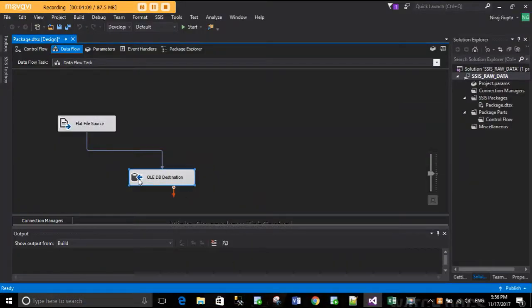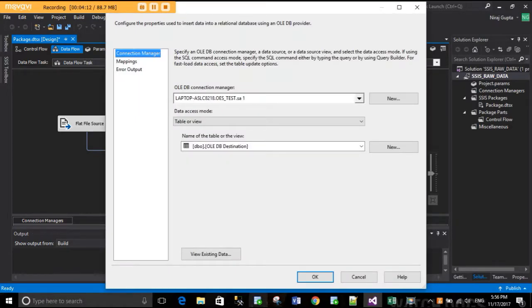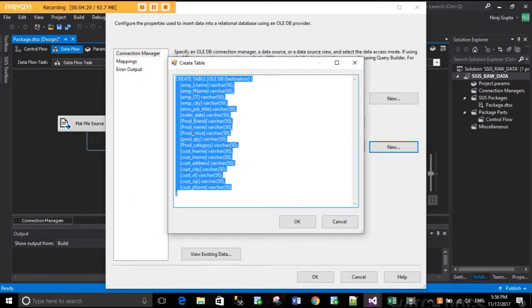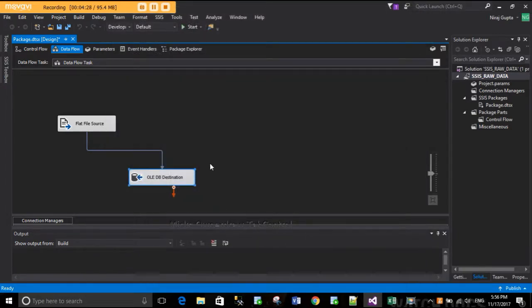If you don't want to create a staging table beforehand in the database, you can always click on new, which will create a new table in the database you selected from the columns of this flat file. Once the connection is formed, I had to execute it by clicking on start, and if it is successful, it will show green check signs.